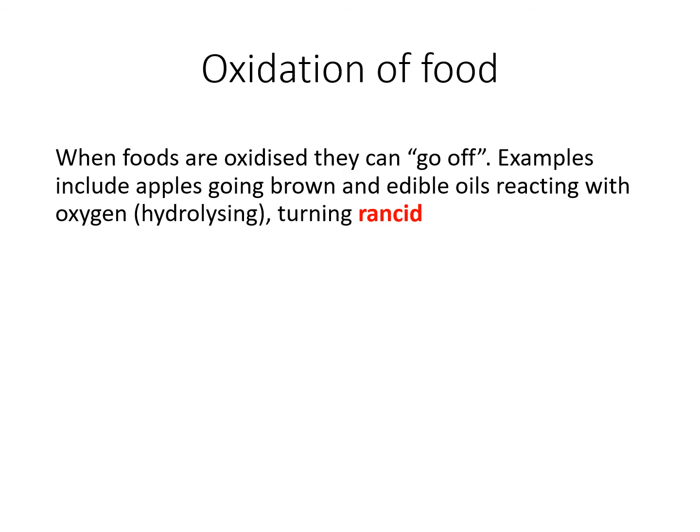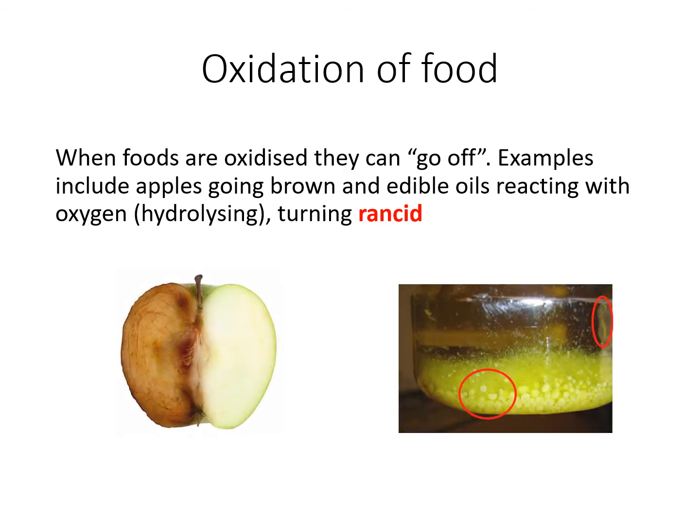Okay, so the oxidation of food. I'm not going to read this out, but if you can have a read of that, please. Part of the reason why foods go off, and it's quite a complicated process, but one of the reasons is due to this oxidation here. We've seen this in apples. If you've ever cut an apple and left it on the side for a little while, that browning is caused by oxidation. Another example is if you have oil that's been left in the back of your cupboard for a long time, and maybe the lid's been left off, if the oxygen can get in there, then it can go rancid.